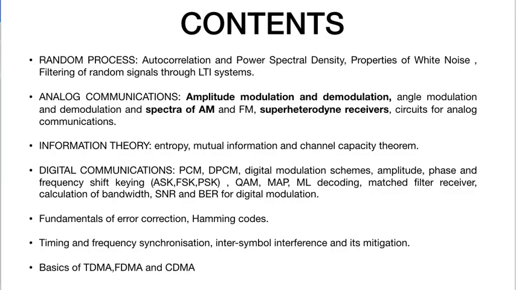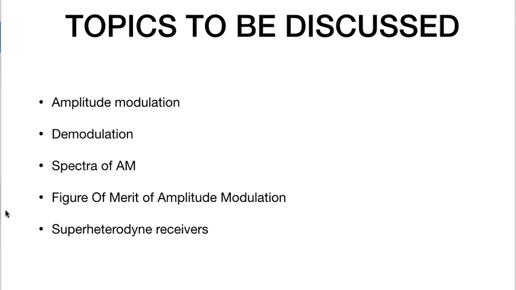Moving with our lecture series on communication, let's discuss today's topic. Firstly, amplitude modulation and demodulation, the spectra of AM, and a demodulator known as the superheterodyne receiver. So, in reference with the syllabus, the topics to be discussed are amplitude modulation, demodulation, spectra of AM, figure of merit of amplitude modulation, and superheterodyne receivers.